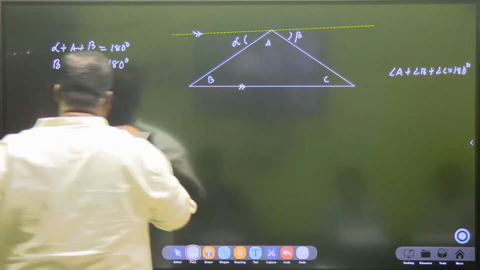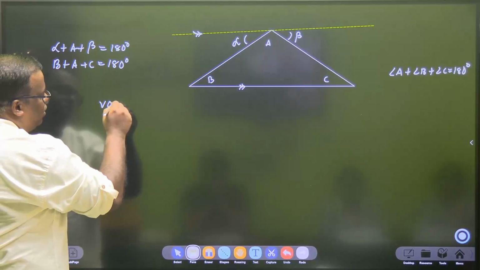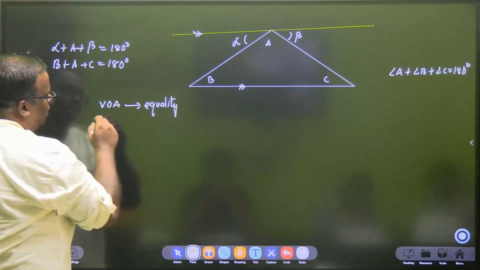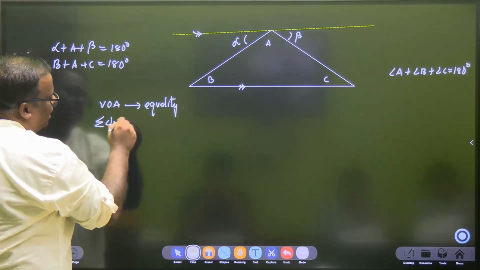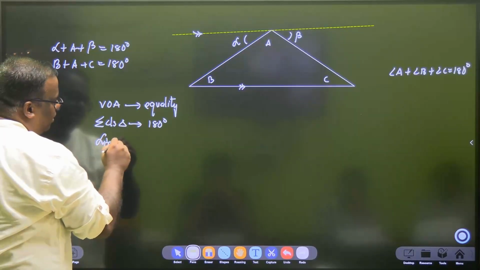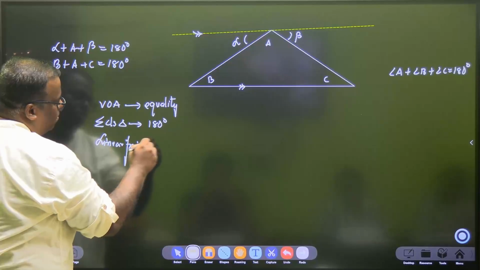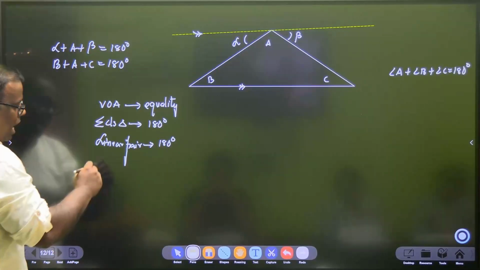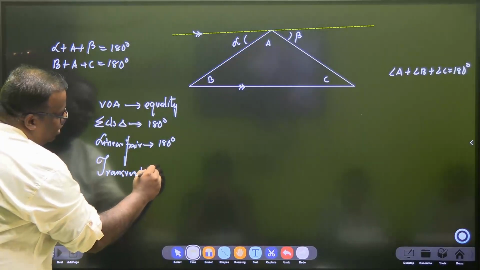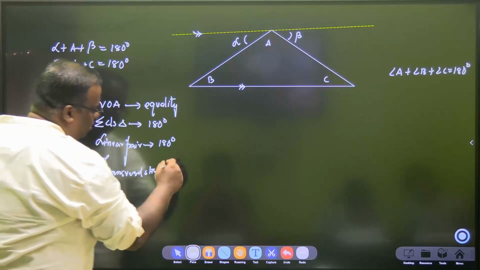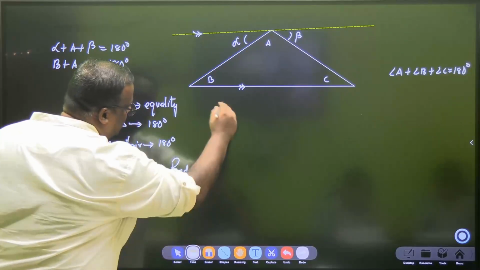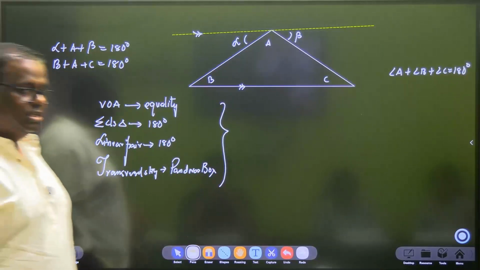So in order to progress with all problems, you need to know the concept of vertically opposite angles. Here, what do we look for? Equality. Then we need the concept of sum of angles of a triangle. Here, what do we look for? 180 degrees. Then we look for linear pair. These are the ammunitions which will go to the battlefield. Here also we find 180. And the transversal story. So here we have what? Pandora's box. Many things. Based on all these things, you should be able to solve all problems. Shall we? This is the gyan.